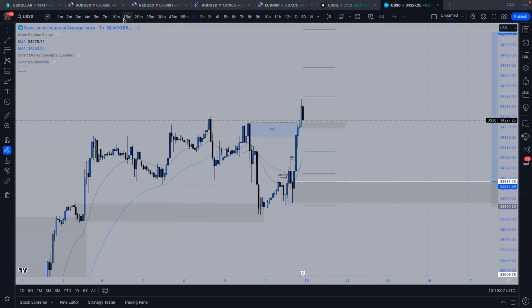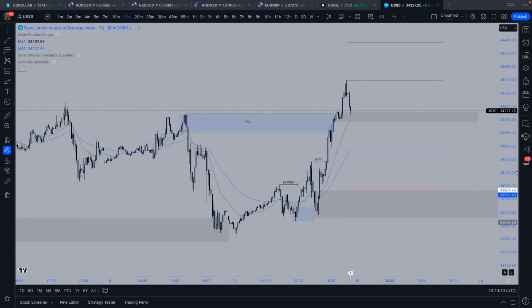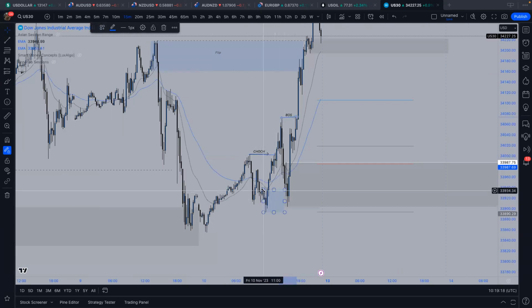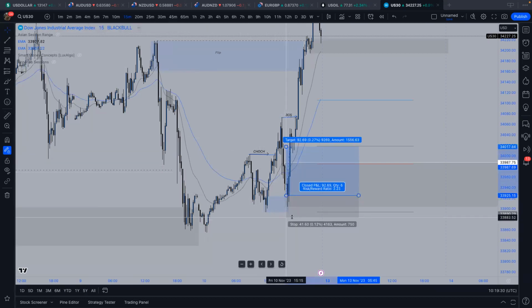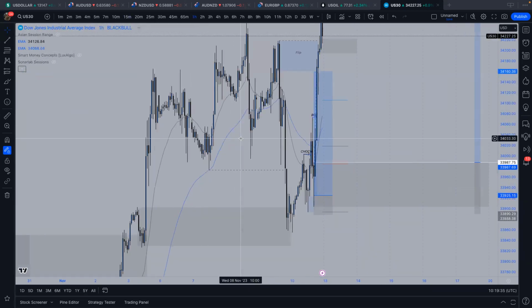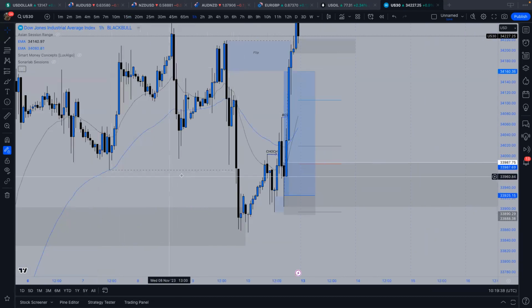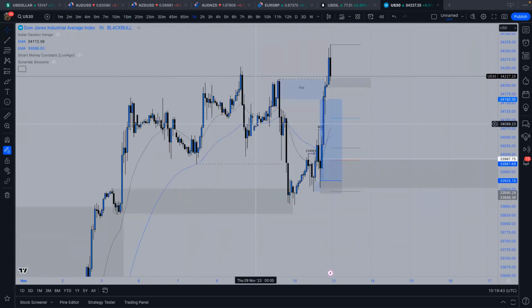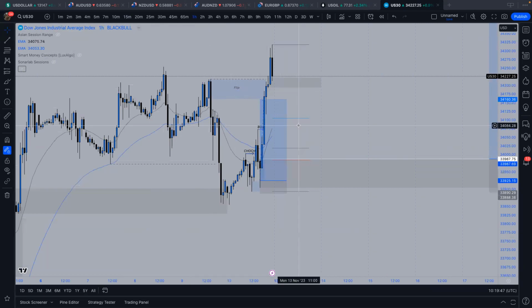What I am looking for is, I did get on a nice buy last week when we were in and around here. We had a change of character. This is our BOS. I did just look for a small trade just off here. You can see we had that test and then we absolutely mooned, and then my target was here, up into our hourly move, because again you can see breaker structure. I feel like a lot of pairs at the moment are giving us a fake breaker structure more than recently, but that's fine because they give us other trading opportunities.